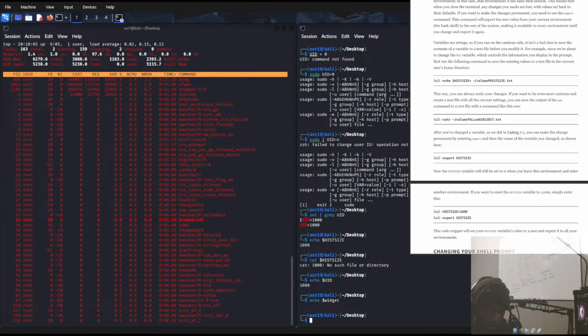You can change the name in the default shell prompt by changing the value of the PS1 variable. The PS1 variable has sets of placeholders for information you want to display in the prompt, including the following: \u, the name of the current user; \h, the hostname; \w, the base name of the current working directory.